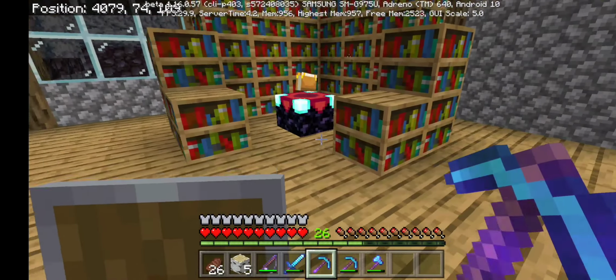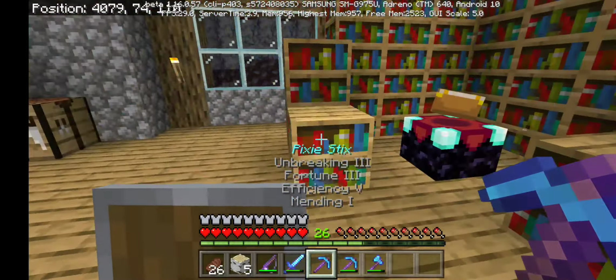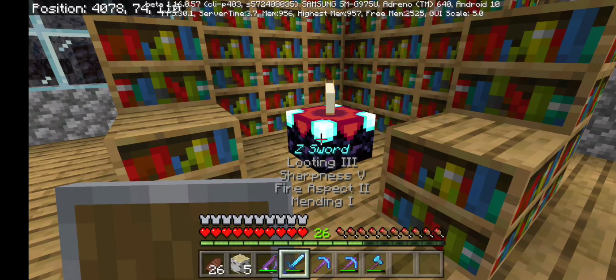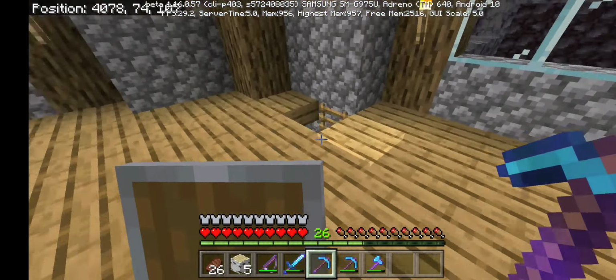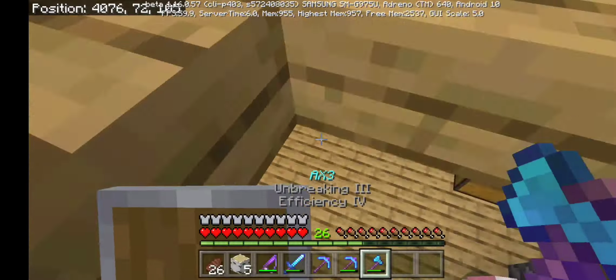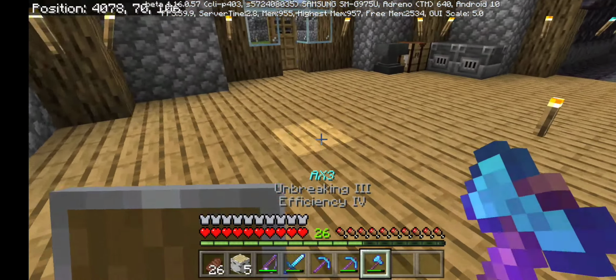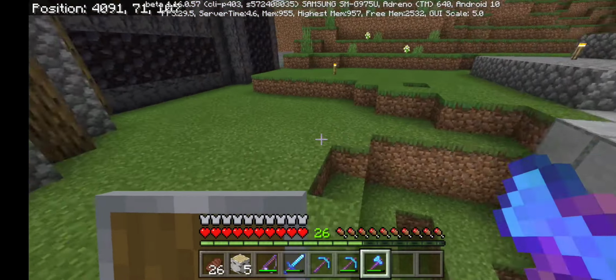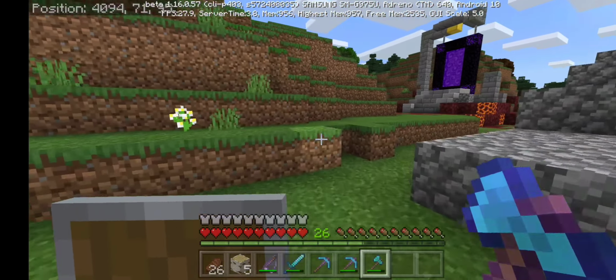Yeah, this was not that. The Fortune 3 came with it, as well as the Unbreaking 3. Efficiency 5 was a book, and then Silky Boy, same thing. The axe was straight up just the thing. Pretty happy about that. So yeah, good.